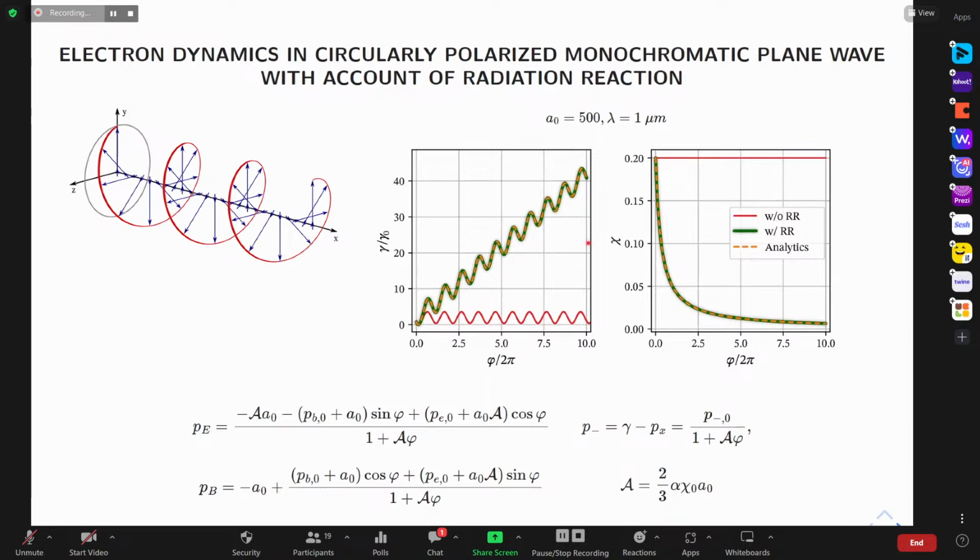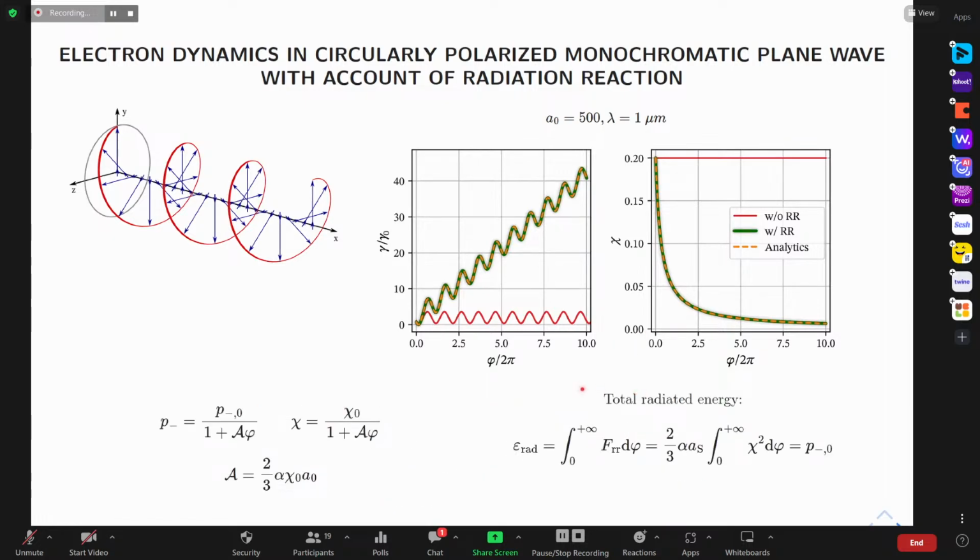At the same time, the parameter chi, which governs QED processes, increases to 0. So the radiation of the electron becomes sort of more and more classical. And another not so evident thing is that if we calculate the total energy radiated by the electron while it moves in plane wave, it turns out that this amount is actually finite. So despite the fact that the plane wave is able to accelerate the electron up to unlimited energy, the energy radiated back by the electron is a finite amount.